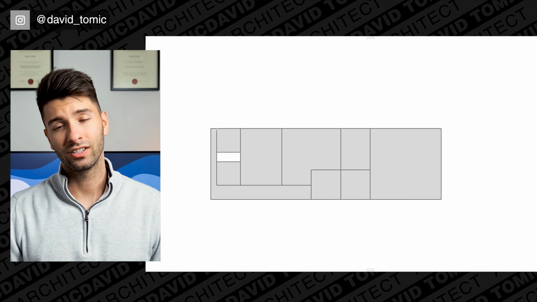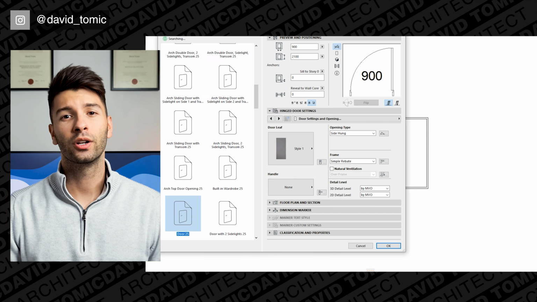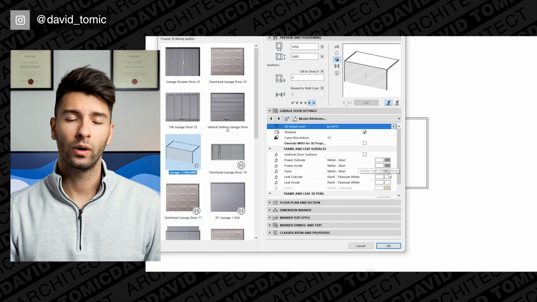Today we're going to be looking at a design that connects the indoors to the outdoors seamlessly. It is going to be a full ArchiCAD 25 model, as well as a Twinmotion export at the end of the day to be able to produce high-end renders. As you can see to the left-hand side of me, this process has already started, and I'm going to walk you through it step by step.